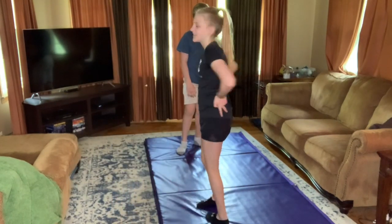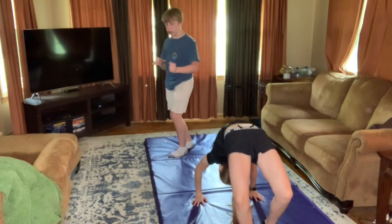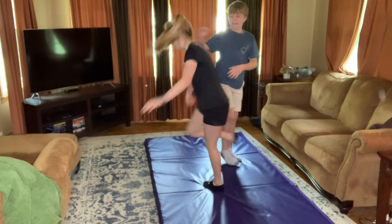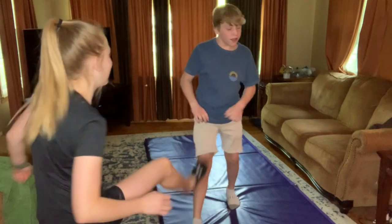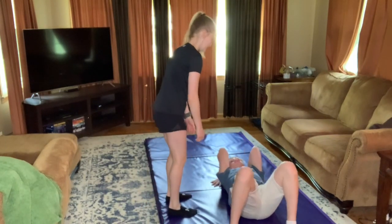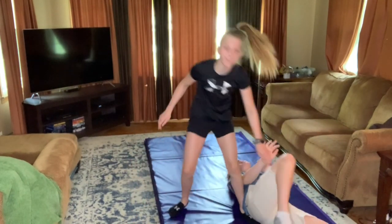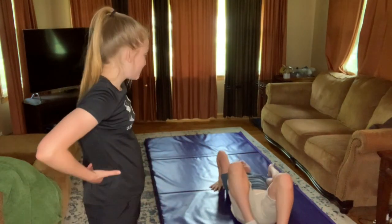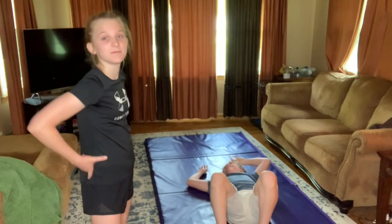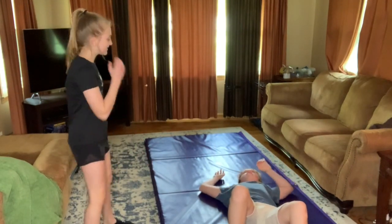How about now let's do a backbend kickover. You don't have to start standing — you could just start from the bottom. That's the point of this video; you're not supposed to be able to do everything. Okay, drop into it and then try to kick over. I don't know if it's gonna work. I tried! Wow. All right, let's not do that one.